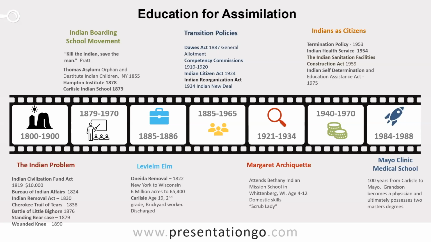As my mother used to explain when I asked her when I was older, she said they didn't want her to go to the government school because they were bad. They preferred a missionary school, which was, quote, good. So she attended the Bethany Indian Mission School in Wittenberg, Wisconsin from age 4 all the way to age 12. Her training was in domestic skills, and according to her, she was a, quote, scrub lady. She learned how to sweep, she learned how to sew, she learned how to cook, she learned how to do those things, which most of the kids on the Indian reservation would have known how to do anyway.